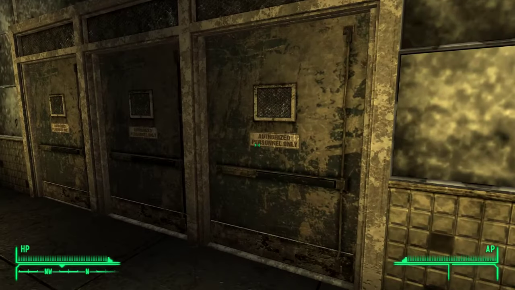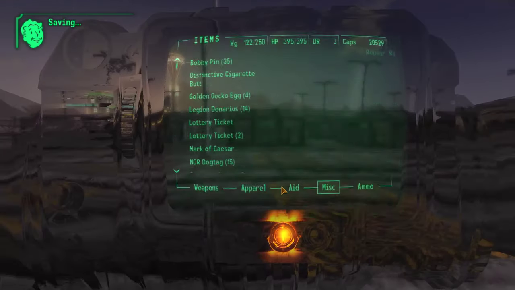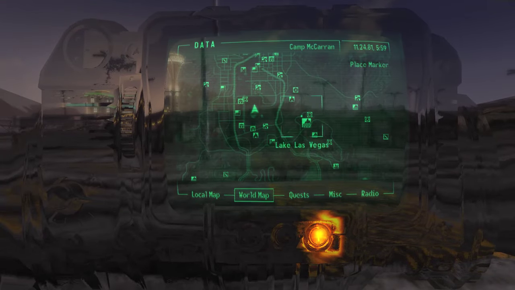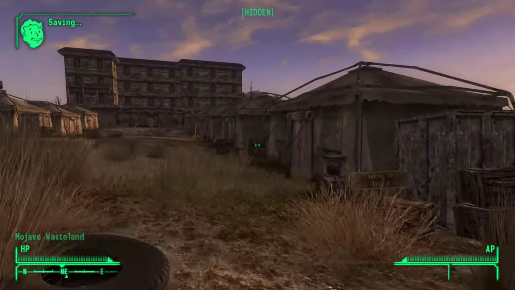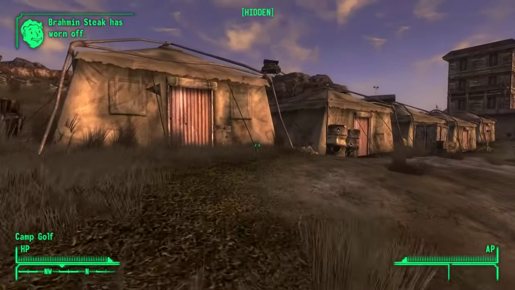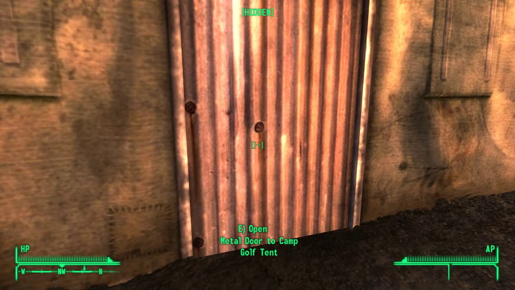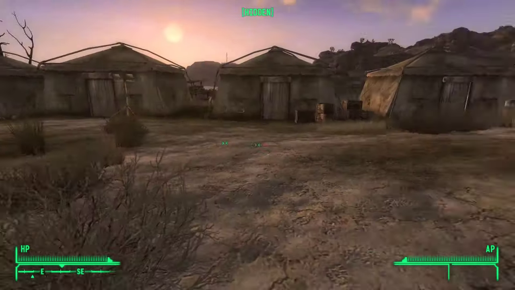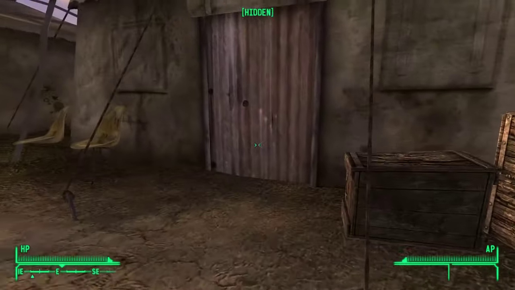So all these heavies don't really have anything, although the guys outside don't have anything either. Okay, so here's to hoping that there's no crash, and we go to Camp Golf. Since we already have 15, let's try to make it to like 20? Yeah, this place looks empty. Let's see.